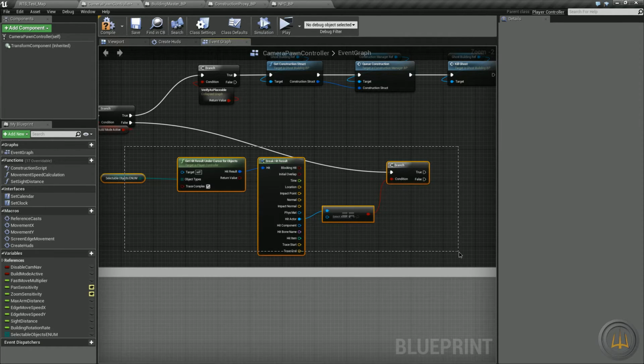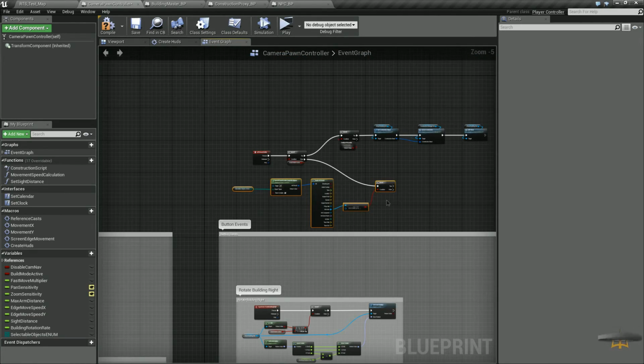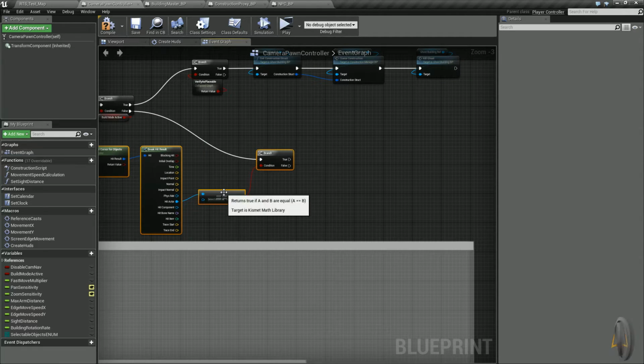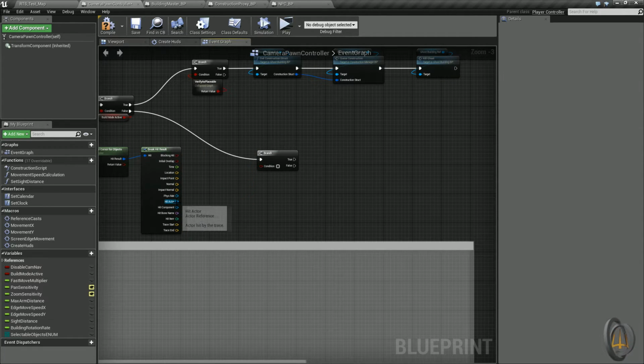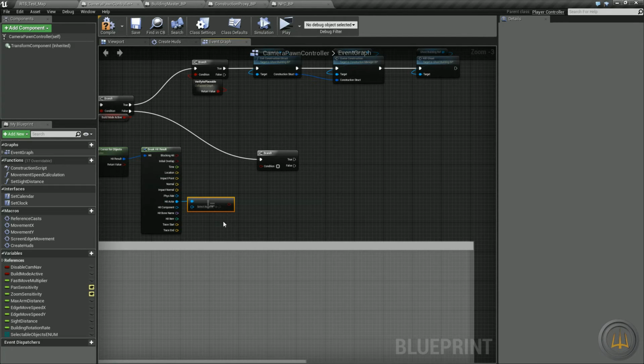So go ahead and slide this back a little bit. I'll clean all this up on my own later. And if it is, excuse me, go ahead and delete that. Let's do a not equals to null. Make it a little bit easier so we can pull off the true. If it's not null, what we need to do is we need to create an event dispatcher.